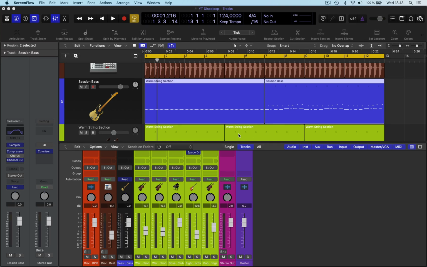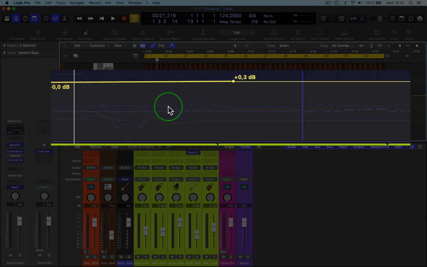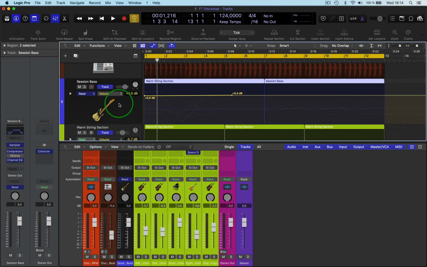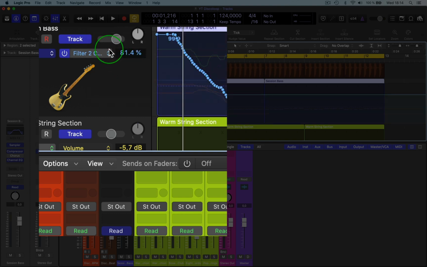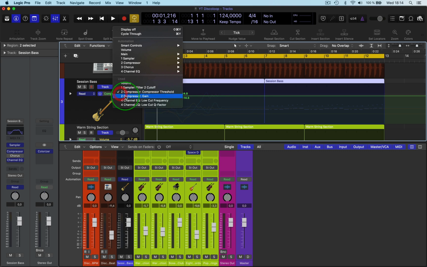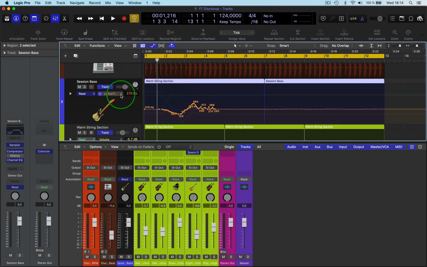So we're going to talk about automation lanes here. Someone asked me a question about how to have several different automation lanes. So when you open up automation here, you'll see all these different lines underneath that I've got on this track, but you can only see the volume here, right? Now, if you click here, you'll see all the other lanes that have been recorded as automation data, right? Okay, so I've got five lanes at the moment.